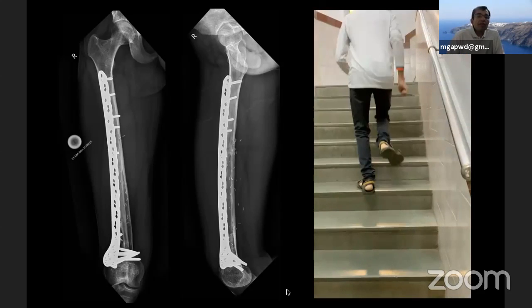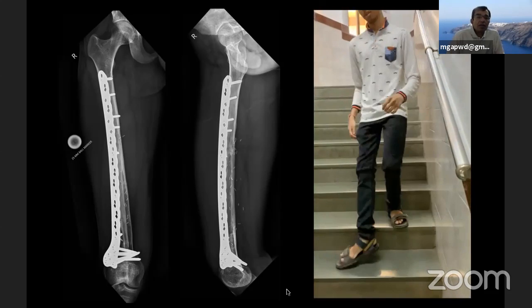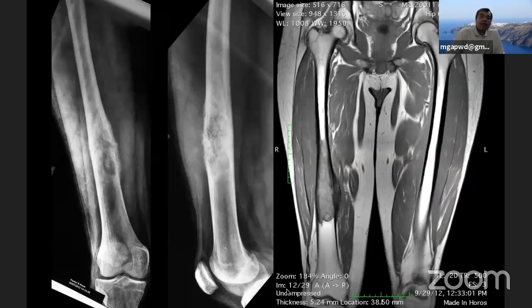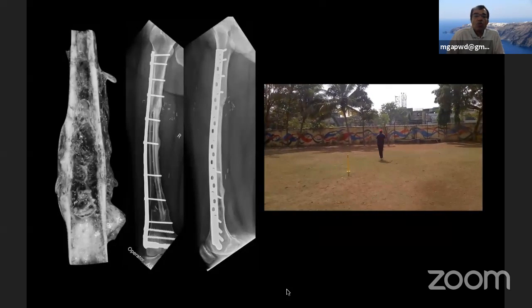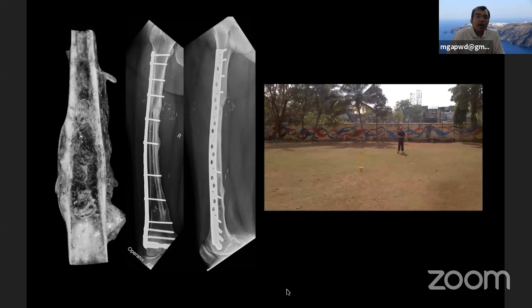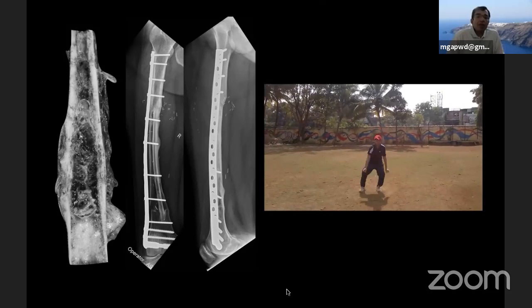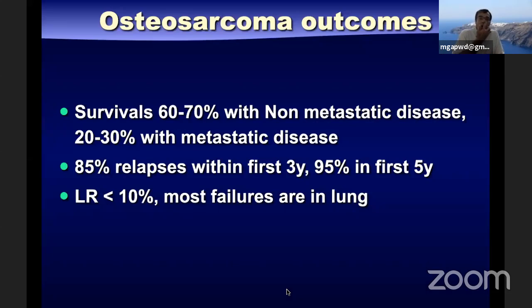They're able to participate in sports. So even if the bone was not good enough to be recycled, that is radiated and put back, you can actually use an allograft. Like you can see in this case, the bone quality is not good. It was at risk of fracture. And we've actually used an allograft combined with a vascularized fibula. And this boy can actually play competitive cricket. He's a leg spinner, and he has been able to go back into sport. So unlike a prosthesis, biological reconstructions are allowed to load their leg, and they can participate in sport.